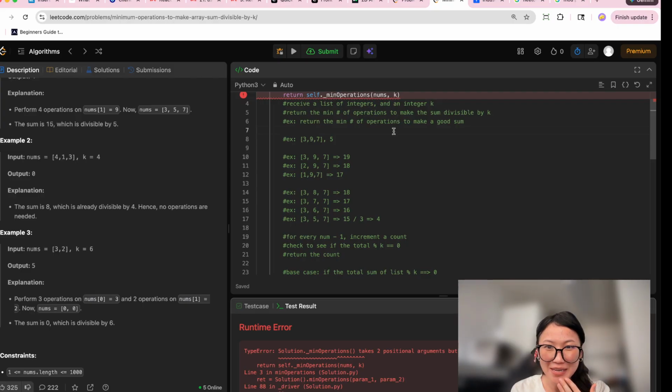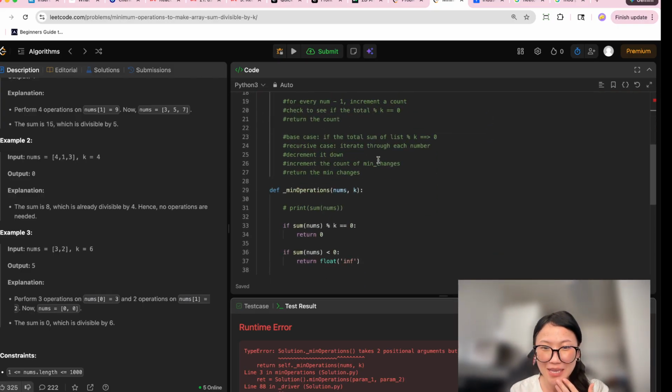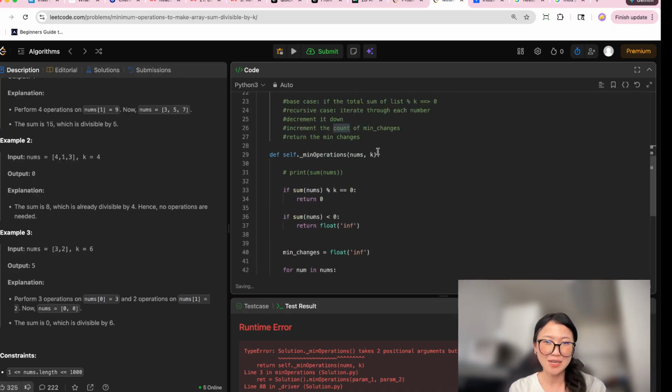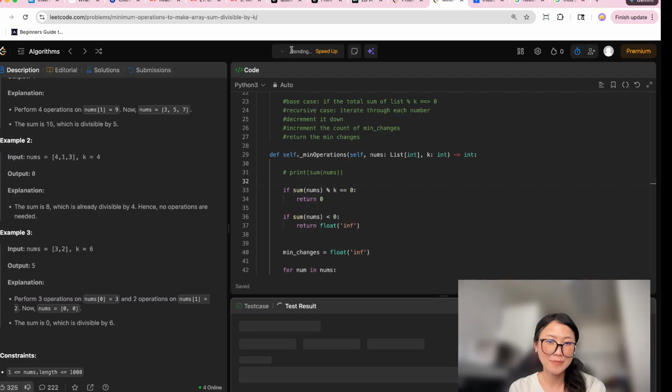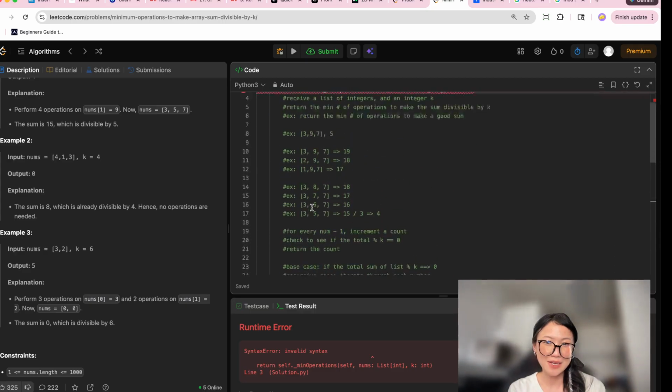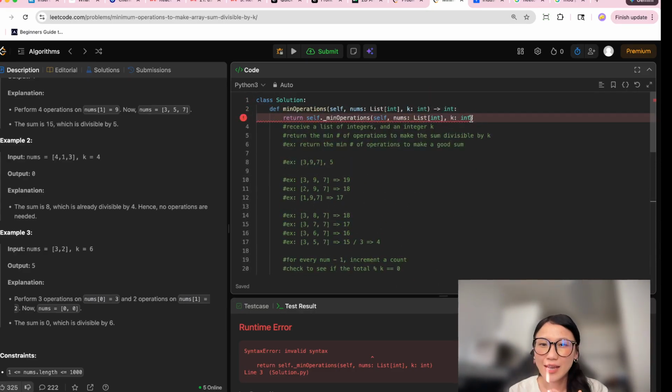Three were given. Return min of self, nums, k. Okay, you didn't like that. You're going to return, okay, I want to return self, nums, and k. How about that?